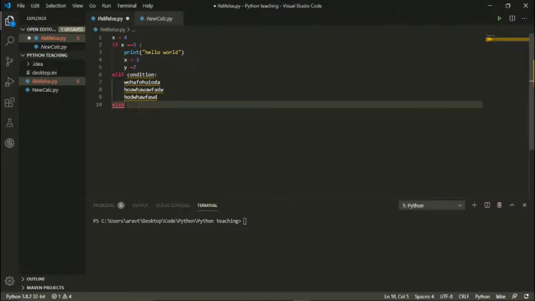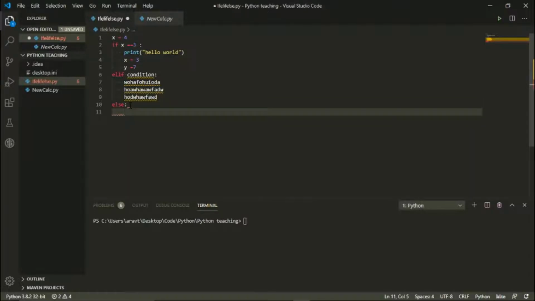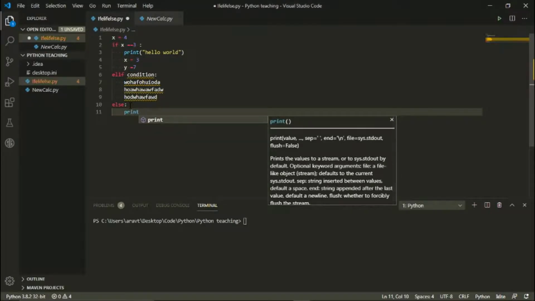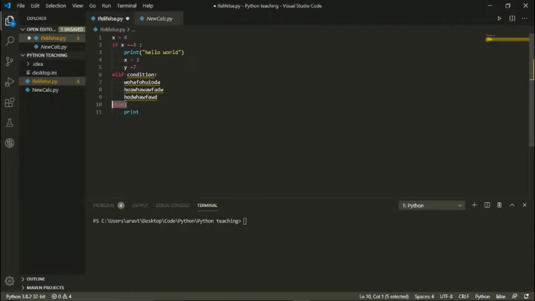So now this else statement, as I was saying before, if these two conditions over here are not met, then the code will take this else statement. For the else statement, you do not need a condition. You just do else, colon, and enter, and then everything in here will be categorized in this else statement. So if these two conditions are not correct, then it will just take this else statement.